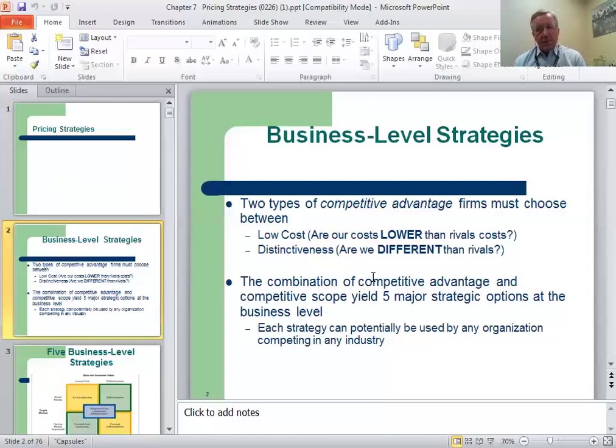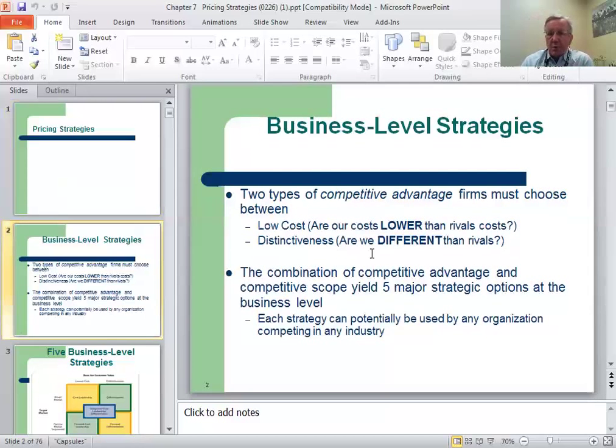Where if I'm a monopoly or I have something that's significantly unique about a product or service that people want to buy or are willing to consume, then I have some level of flexibility with my pricing, and managing cost may not be quite as important as when I'm in a highly competitive marketplace. So that's one thing to keep in mind when we talk about pricing, that where we sit in the strategic spectrum is an important issue.